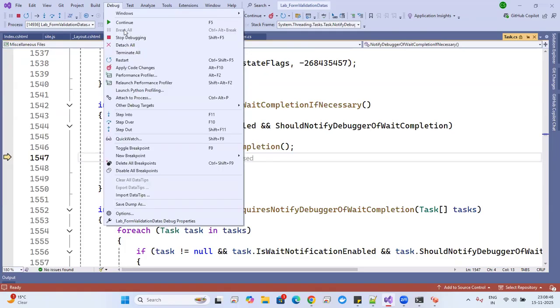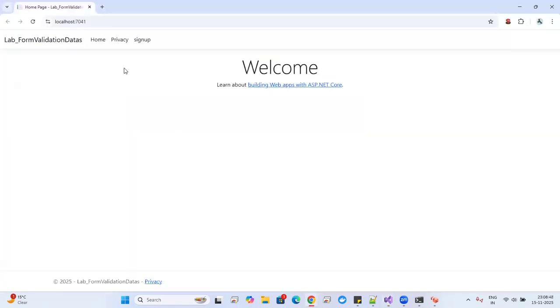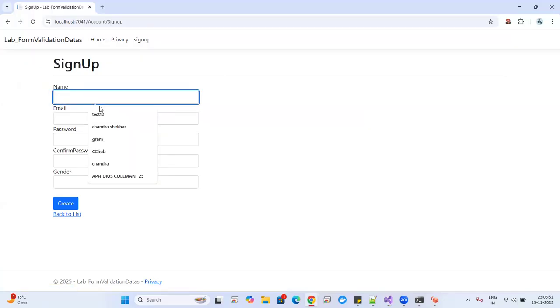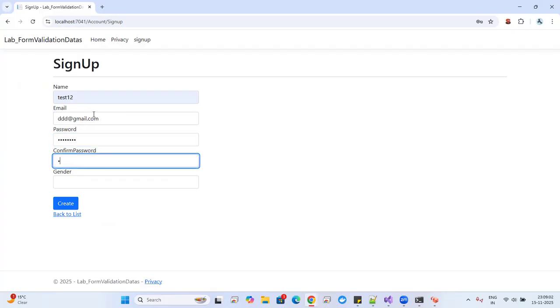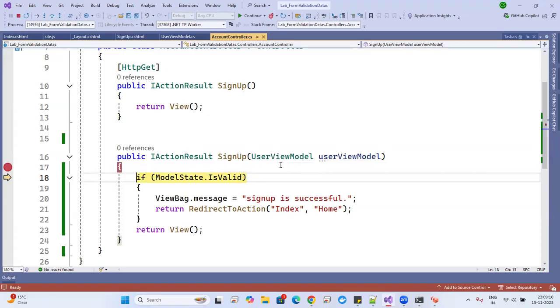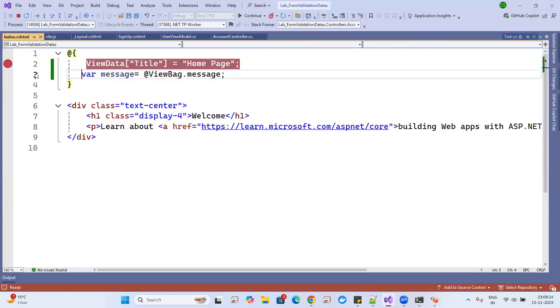Now an error is coming. When you go to the sign up page and enter a test email at gmail.com and password pass123, and click create, we can set the value. ViewBag message: Sign up is successful. Now this moves to the home controller index method.